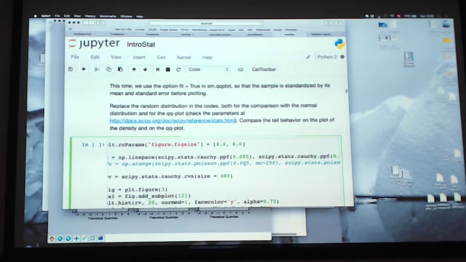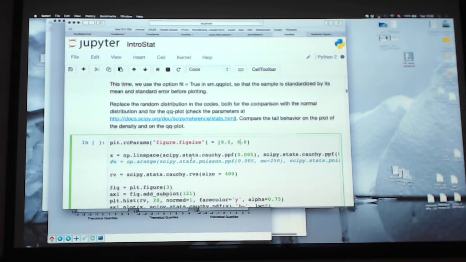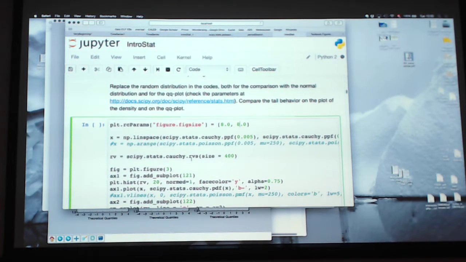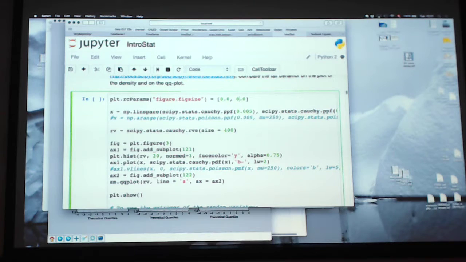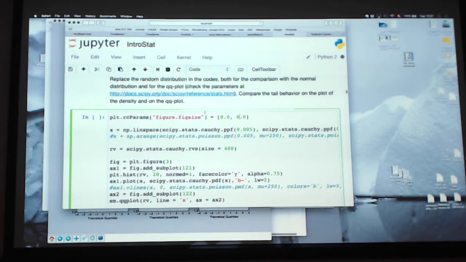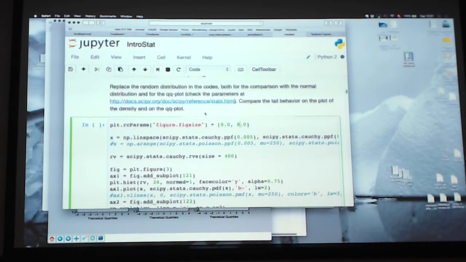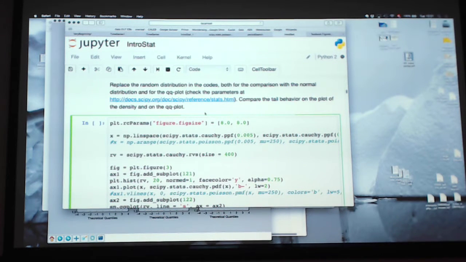Okay, so here it is on the screen. I proposed to do that for a Poisson distribution also, just to see what a discrete distribution looks like with this QQ plot. You can do QQ plot with discrete distributions also, and otherwise for the parameters of other distributions like the beta, t-distribution, chi-squared and exponential, you go to the documentation of SciPy for the parameters of these distributions, how to give them.